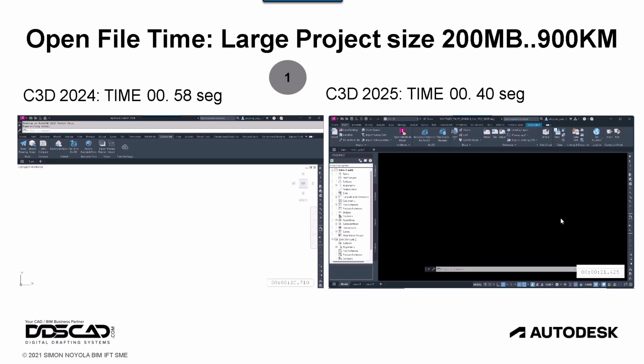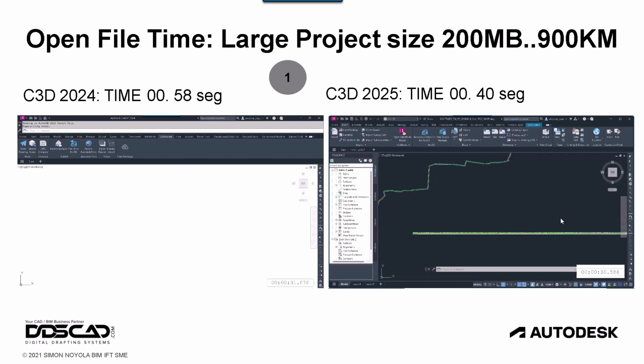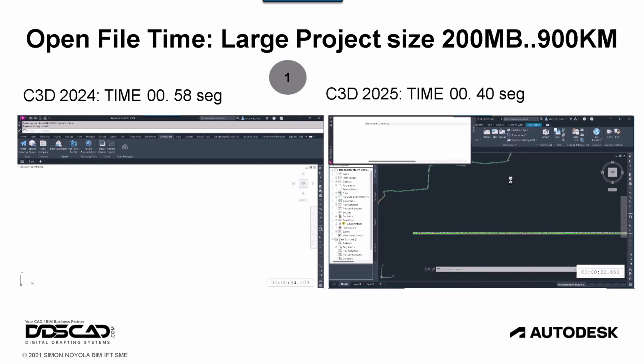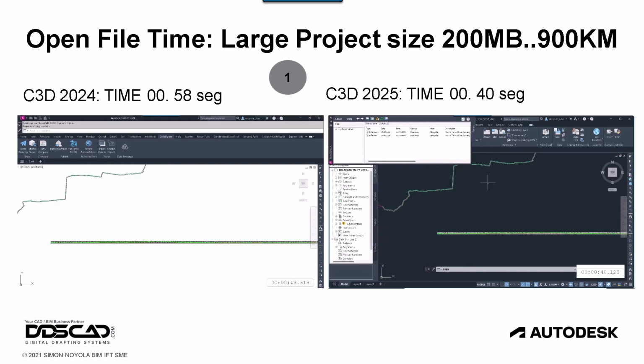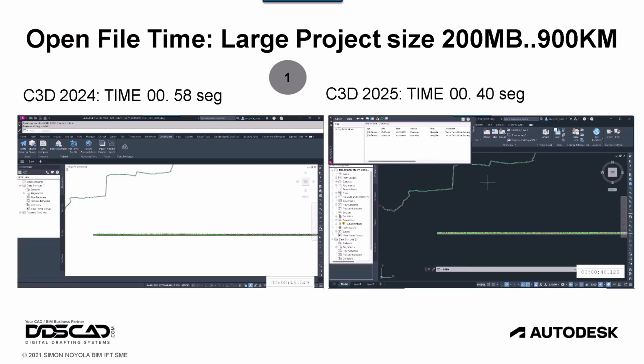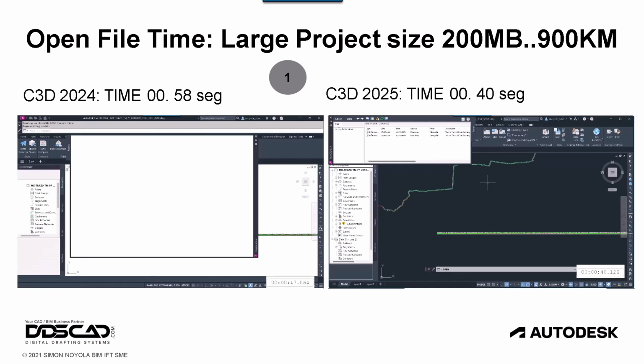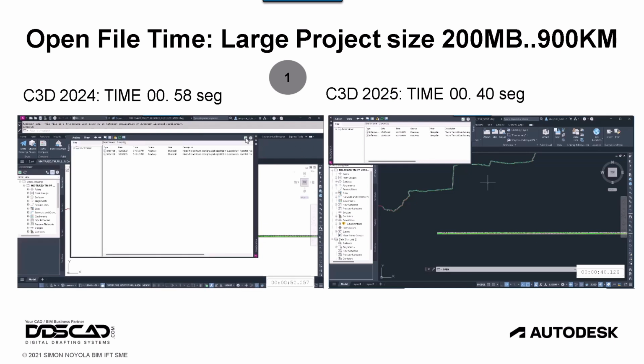In 25, we can observe the time, which can be seen on the lower right side of each screen. 33 seconds has already arrived on the right side, indicating progress. The project has already appeared on the screen, except on the left side, where the image doesn't show up yet. It has appeared and is ready. Both versions, 2024 and 2024-3, were very similar, because they represented the latest update of Civil 3D 2024, ensuring optimal performance.